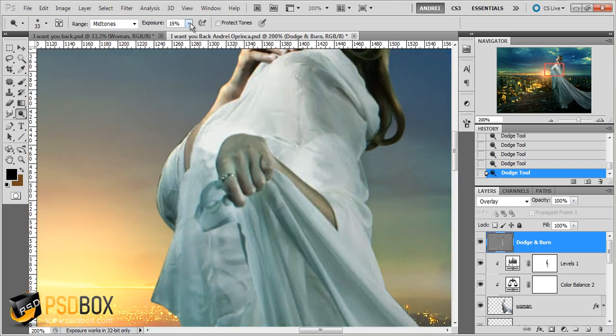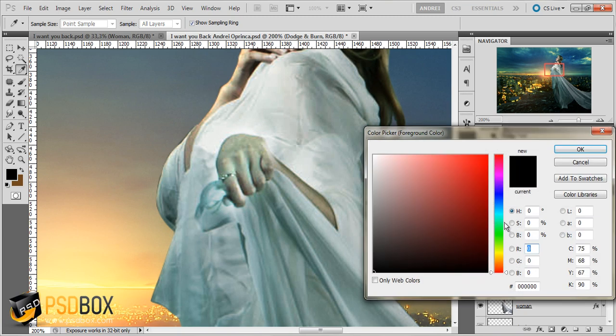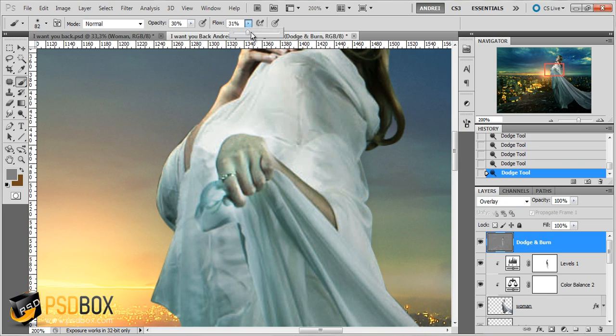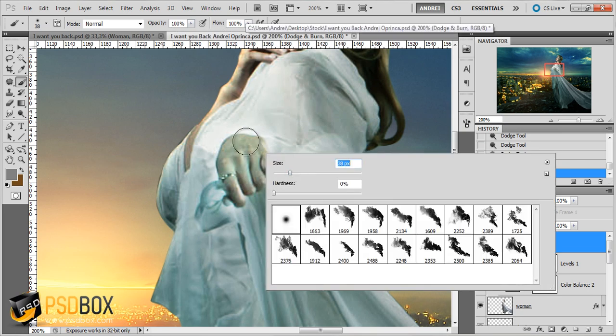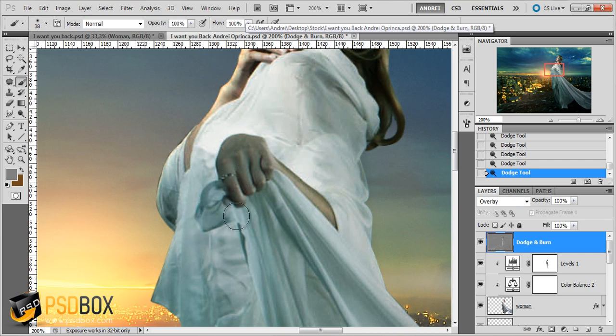And if you made a horrible mistake, like, I don't know, something like this, and you want to go back, you can use the brush tool and just set the color to 50%. Here on the B, set it to 50%, make sure you have no color, and make sure the opacity and the flow are at 100%. Just paint over the area and you go back to the original here, because you're painting with 50% gray. And then just use the dodge tool again, reduce the exposure and start again.